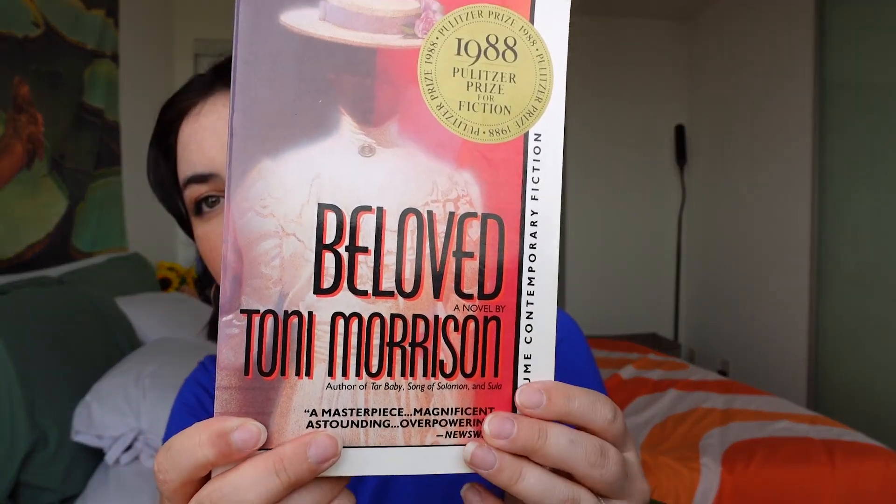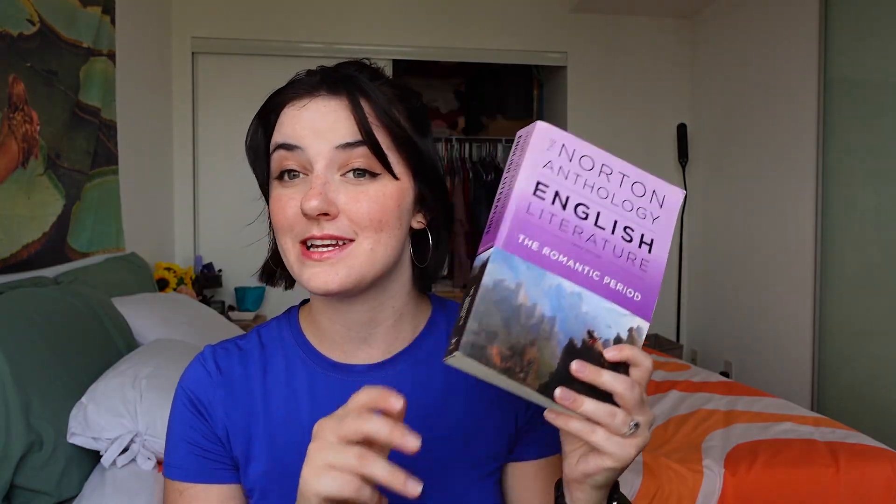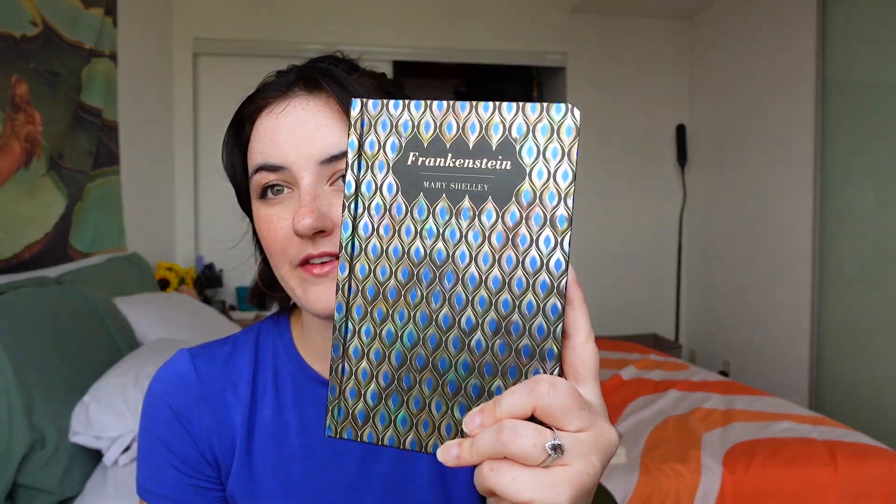I also found a really cool edition of Beloved — this edition was released only a year after the book actually came out. For my romantic literature class, it's about 95% poetry, coming mostly out of a textbook I bought last year. We are reading a single novel next semester, but I figured I'd include it here since I'm reading it for this class. We'll be reading Frankenstein by Mary Shelley — not my very pretty edition, because I don't want to write in that one. I'm really excited to read it — another Gothic that's been on my list for a million years that I haven't read yet.